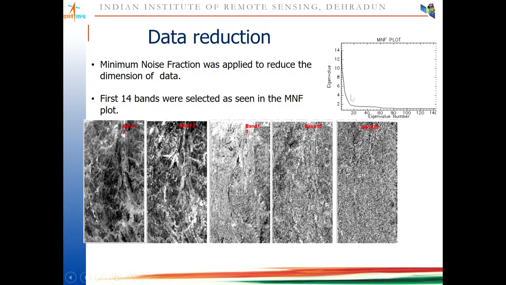And it is also clear from this graph that eigenvalues are high, and after this, say 18 or so, the values are getting very low and they are almost constant. So the values close to 1, or near unity values, basically show the noise present in the data. So only the bands which have high eigenvalues, maximum variance, those bands will be selected.